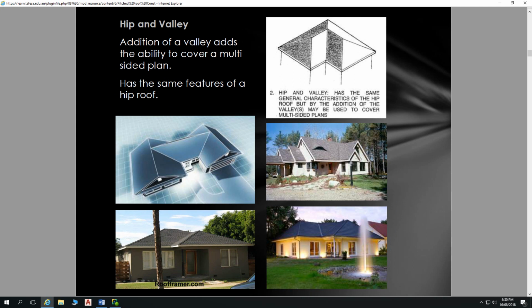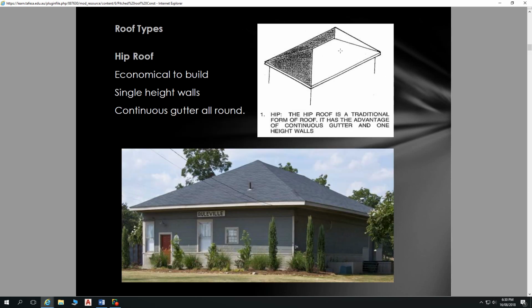Gable ends shown here, hip ends shown in that one. Sorry, mixed those up. So this is a hip roof. A hip roof is whenever we have those end portions of the roof sloping at a similar pitch to the remainder of the roof. So this is our hip in here.